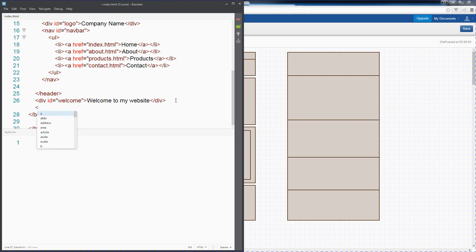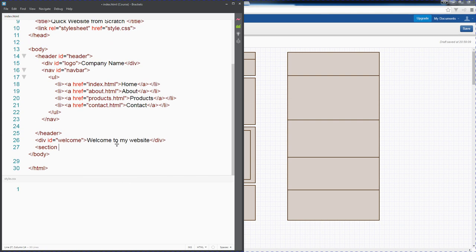So next, we got to look at a container area. So we can do this as a section if we want, or we can do it as a div. And if you're not familiar with HTML5, what happened with HTML5, initially when we were building out websites, we would create them all as divs, and we'd give them these IDs like header, navbar, and they'd all be divs, and essentially they take up that full block of available code.